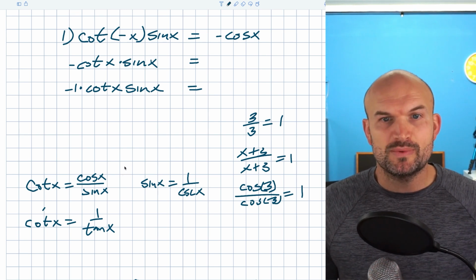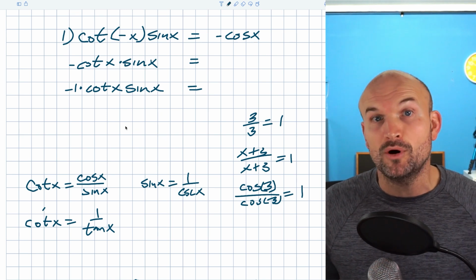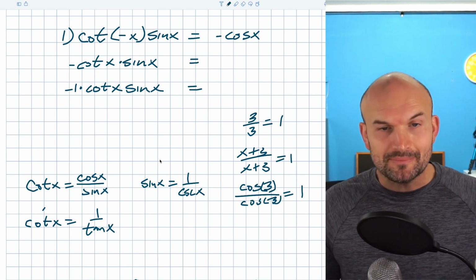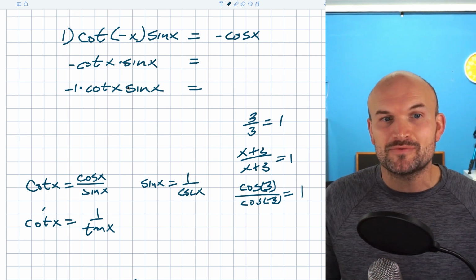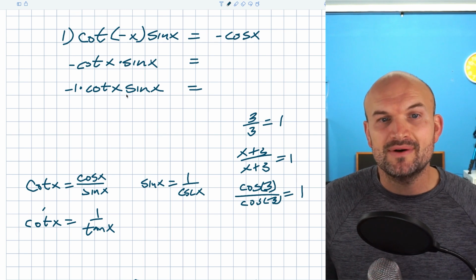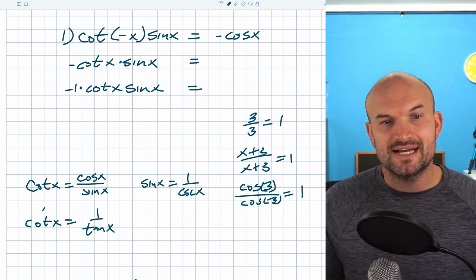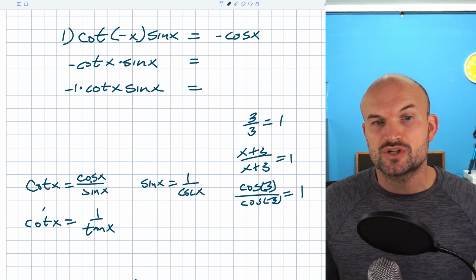So what we need to do is make a decision on something where we can rewrite one or both of these expressions. Something's going to divide out, but I'm going to be left with just a cosine, right? I already got the negative that I wanted. Now I just need to figure out how I can have something divide out so I'm just left with a cosine.